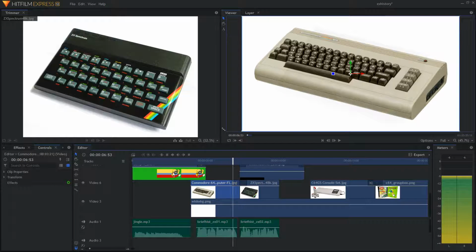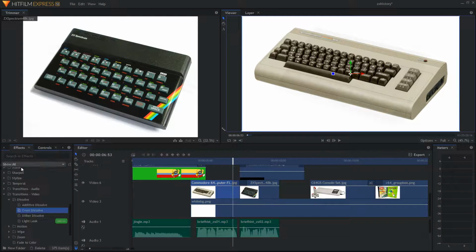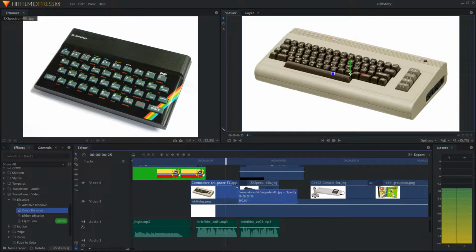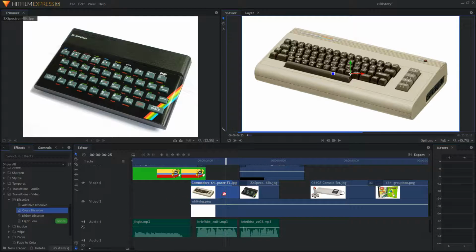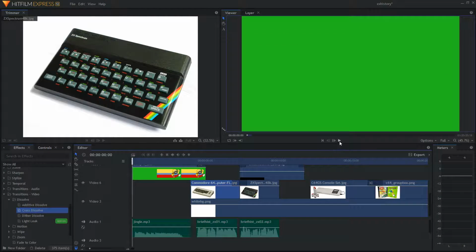I just added another dissolve by going to Effects, Transitions, Video, Dissolve, Cross Dissolve. And I placed that dissolve. It lets you place the dissolve between clips, like I did here. You can see how it highlights the space between the two of them, or shared by the two of the clips, as green. That means it'll place the dissolve between those two elements. And that's what I did. So I'm going to play that back.